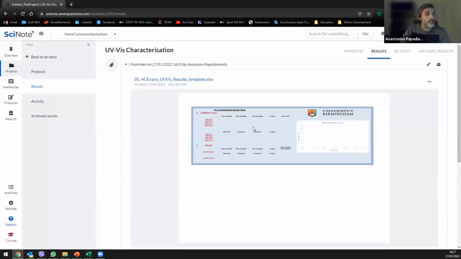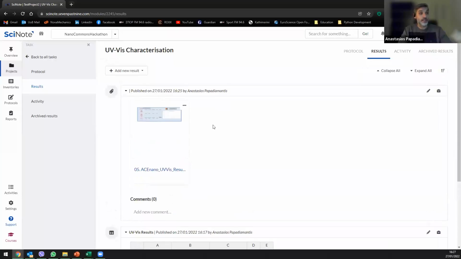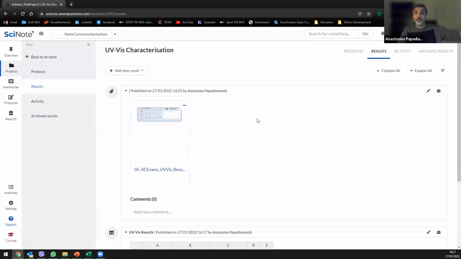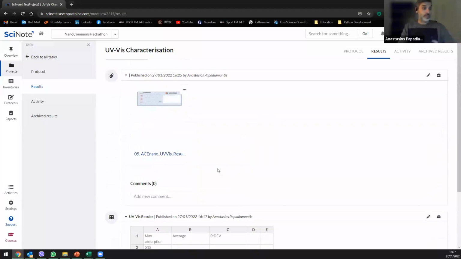Okay, I'm sorry that this doesn't work, but theoretically, you upload the file and you are able to work on the file directly through Excel Online here, so as to input the results, and then it will give you a graph and make calculations and so on. I don't know why this doesn't work at the moment.